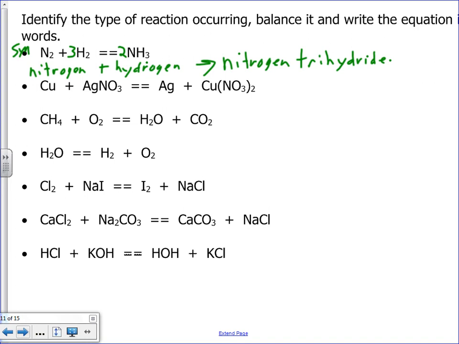When we write a coefficient like we did there, the convention is that it applies to the whole compound. All right, so that's what you can do. I would say just do the first 2 parts for now, the identifying and the writing out in words, and then come back and do the balancing for all of them after, because that's something we haven't worked on a whole lot yet. I know you can do the naming, that's no problem, and the reaction type stuff is what we learned today.